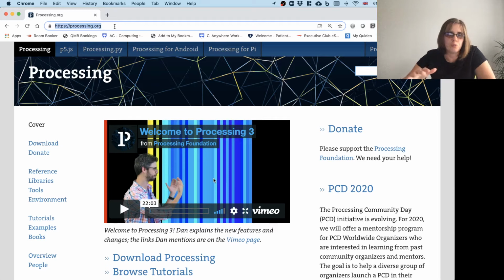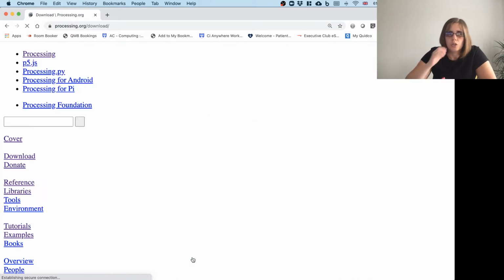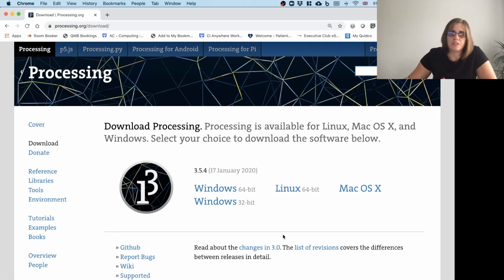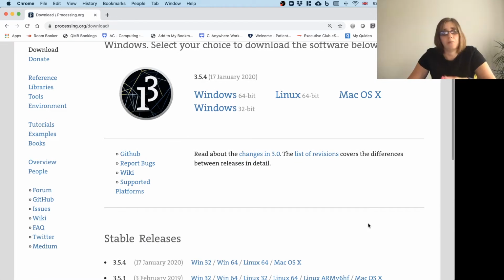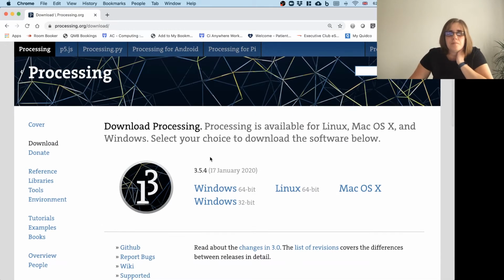Processing.org is the home of all Processing related information, and there you will find a big button on the front that says download Processing. It's free and you can download for Windows, Linux or Mac. They all look and behave the same on the surface, so just pick whichever one is your operating system. Make sure that you're on this Processing tab. Processing has a number of different environments, and you'll see that when we go into the program itself. I'll show you where that is, but just make sure it's processing.org/download.